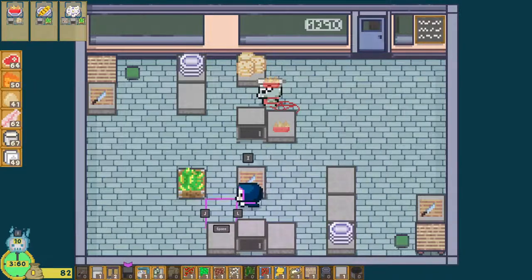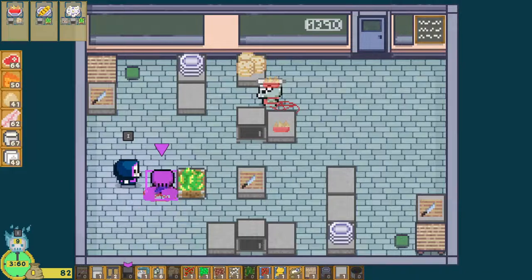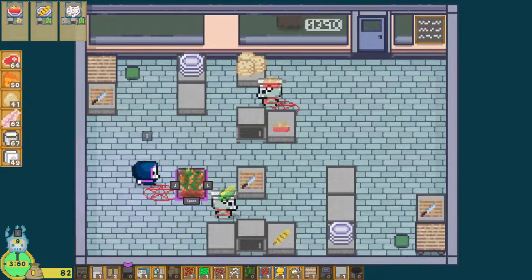Alright, let's do this guy again. We'll do them both over here. It'll make it easier for me to not derp. I think. Maybe. That's it. Right away, master.